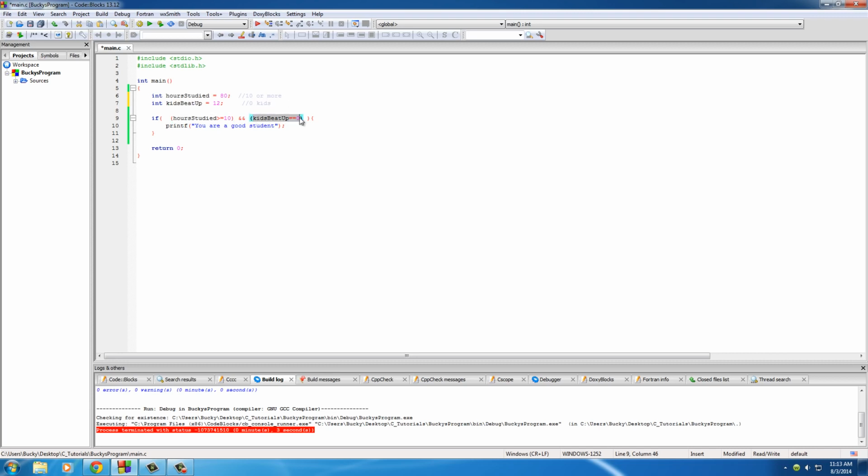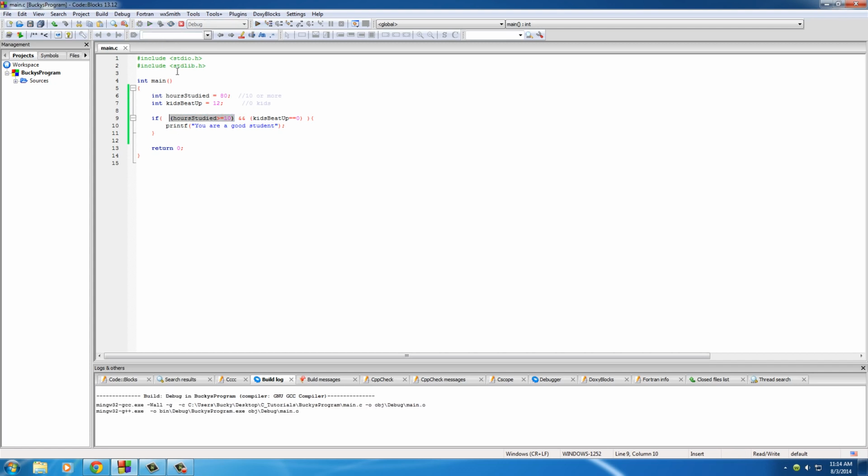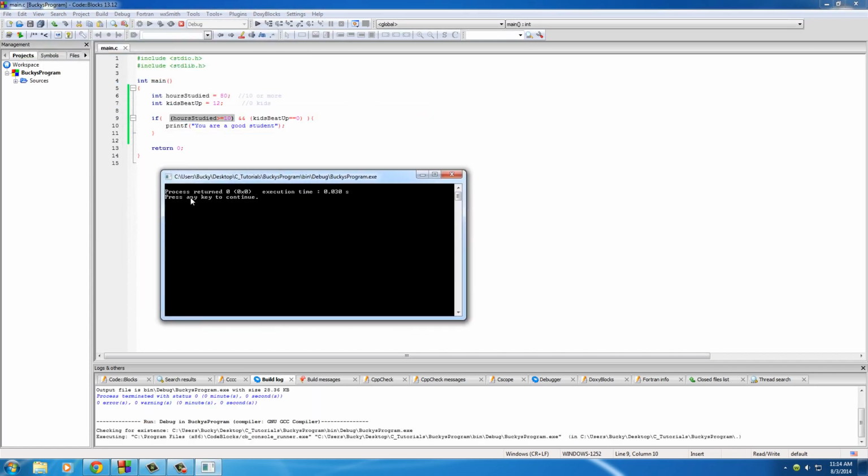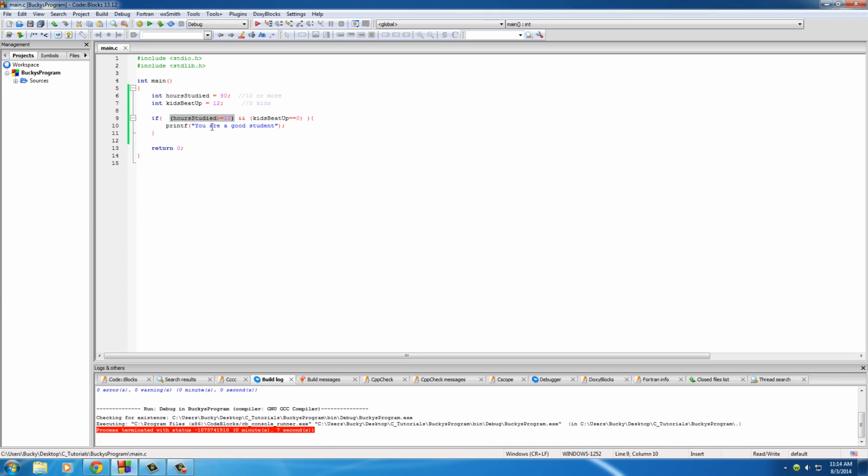However, this is false. You beat up some kids, dude. So what's going to happen is this is true and this is false. So this entire thing is not going to run, because this only runs if both of these tests are true. So again, like I said, look at that. Even though he studied the proper amount of time, he beat up the kids, so that test was false.